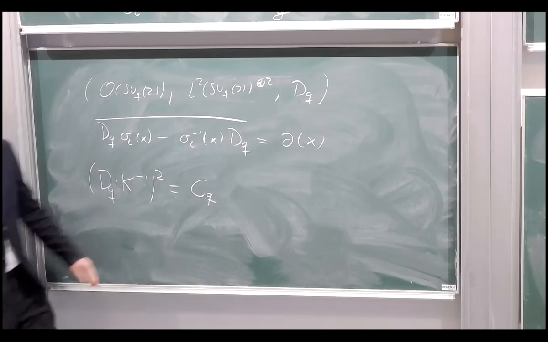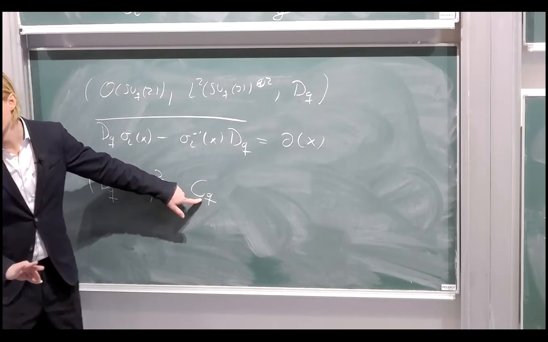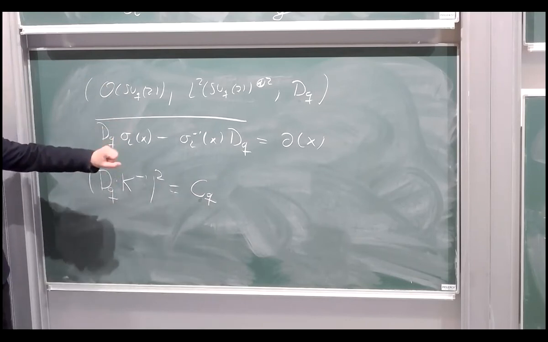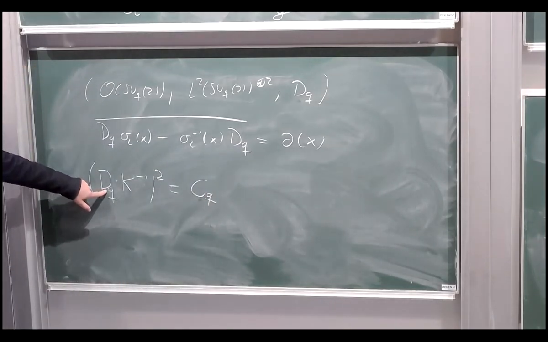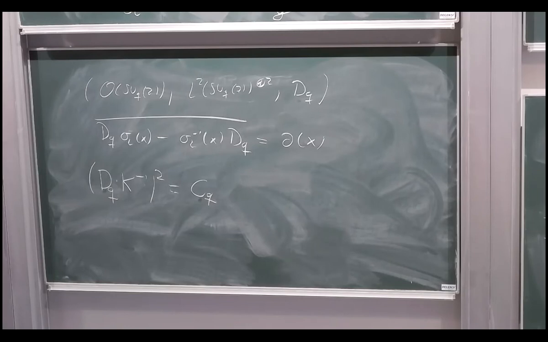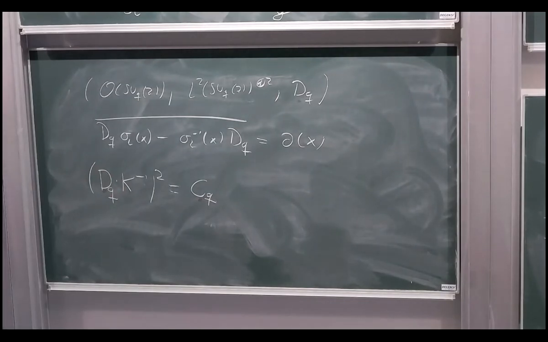And the inverse of the Casimir has exponential decay. If you represent it on this Hilbert space, the eigenvalues decay exponentially. But if you just look at the inverse of DQ here, it's not even compact. It only becomes compact when you modify it in this fashion. And it means that you can define a weight and rephrase this property using the weight. So that's how it is. It's a little bit sad, but that's the case.